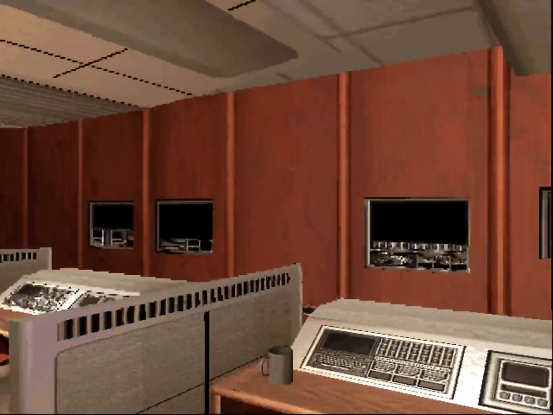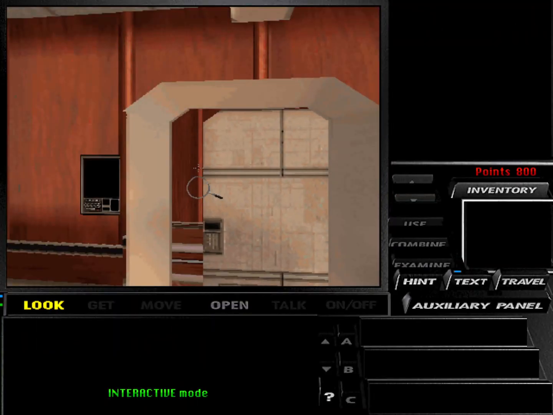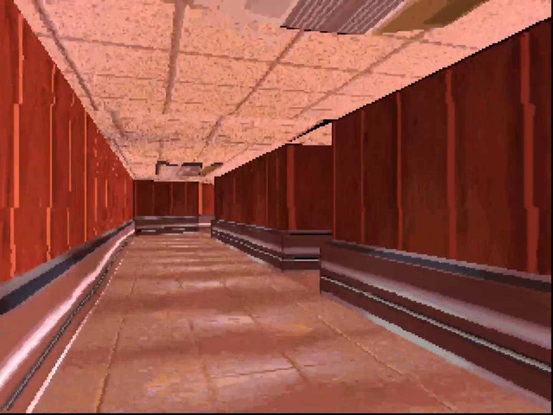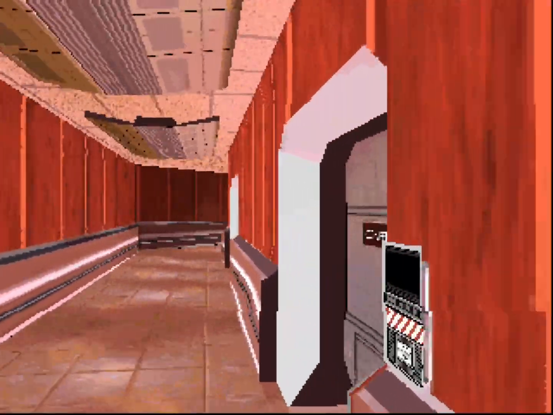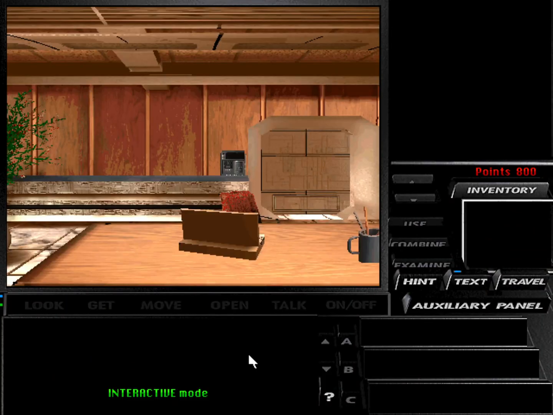Maybe it was in Marcus's, or is it Marcus? Whatever the guy's name was, who had the office that we trapped the security bot in. Man, I hope it wasn't in the safe, because I don't think we can go back in there. But if it was, then I'll just Google what the code was. But let's go check that. It's amazing how quickly this flies right out of my head. Marcus Tucker.